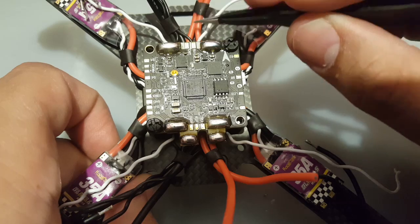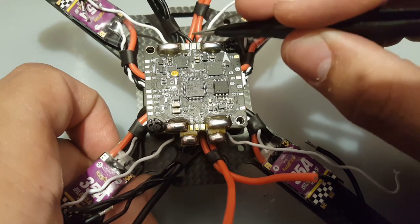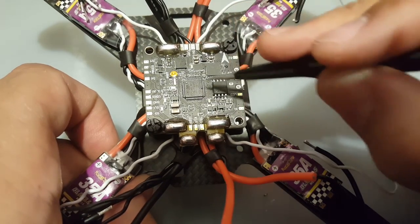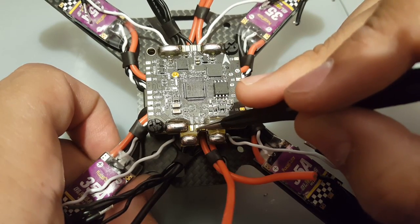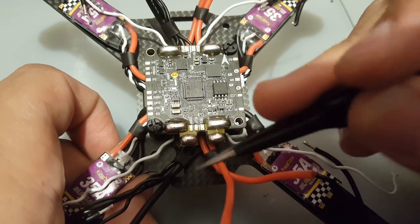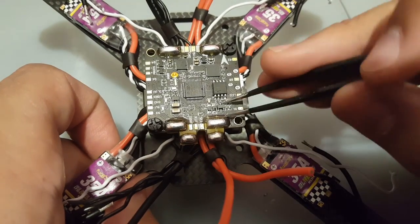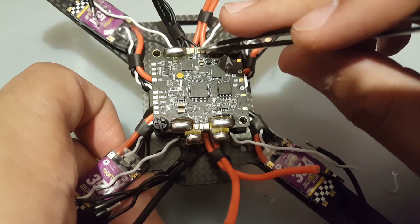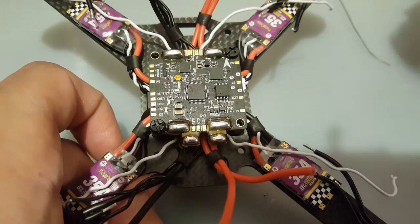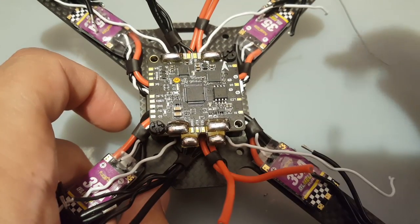Now what this does is your cam's out feed, your video feed that's coming out of your camera, would go here, and it'll just go through the OSD and all that good stuff, and it'll pop out here and go straight to your VTX, and your VTX will broadcast that to you. I love the fact they put a 12 volt here, and I love the fact that they put a 5 volt here. It's just perfect. It just keeps the quad completely clean.